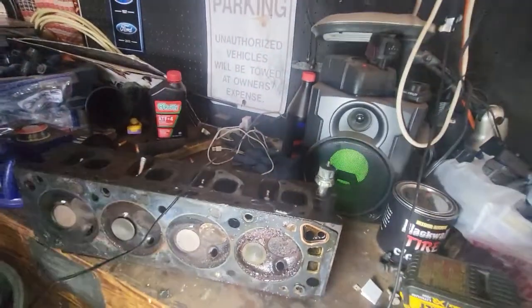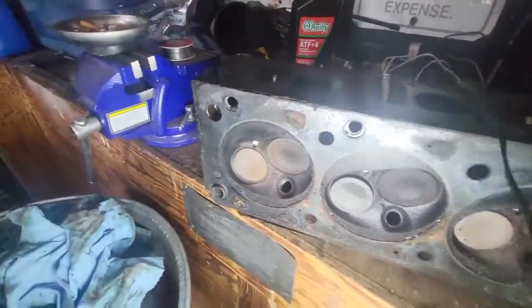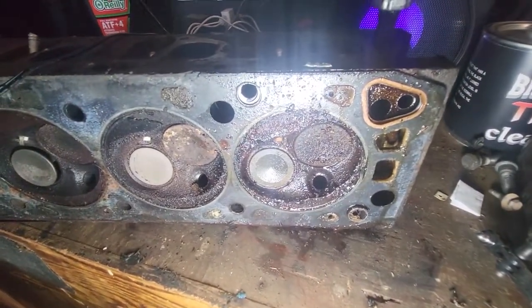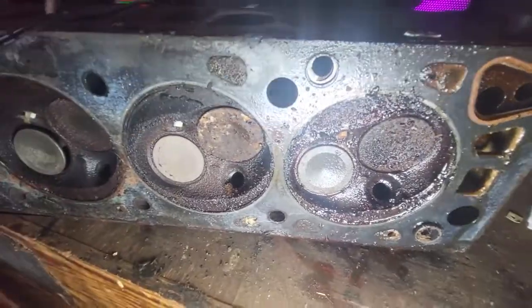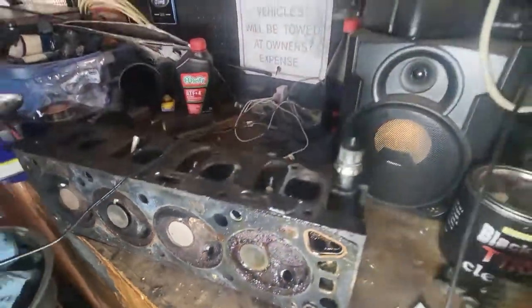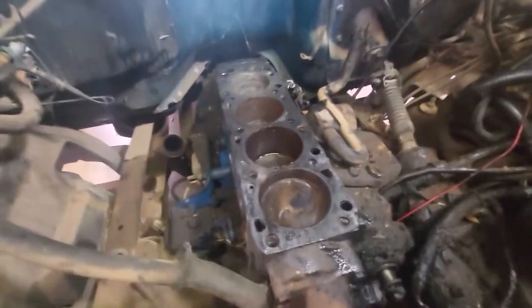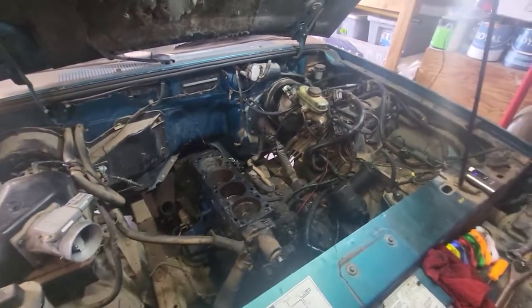Looking at the cylinder head here — cylinder number four is right here, that's three, that's two, that's one. I can still kind of believe the blown head gasket problem, because this looks like this is where the party started, right there in between those two cylinders. It was probably ran for quite a while until number four just got way too hot and ended up frying the rings and causing extreme cylinder wall damage. So either I'm going to try and get this rebuilt or I'm going to be looking for a junkyard engine — probably the second one.